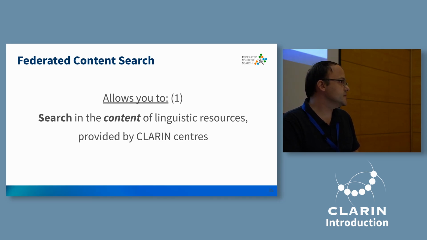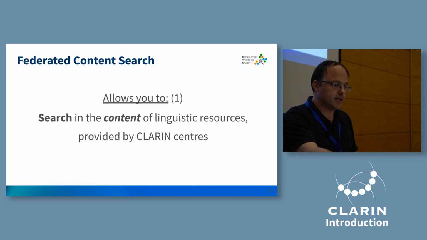So linguistic resources here means, for example, something like text corpora, like treebanks. But for the last 3 or 4 years, we're also connecting lexical resources, like, for example, dictionaries or lexical semantic wordnets to the FCS. And those are provided by the CLARIN infrastructure in a distributed manner. And the idea is that you still have one single interface where you can formulate your query and submit the query to the infrastructure, and it's then forwarded to all the participating CLARIN centers that are part of the FCS infrastructure. And they obviously will, in return, provide the results they have on their local data stock.